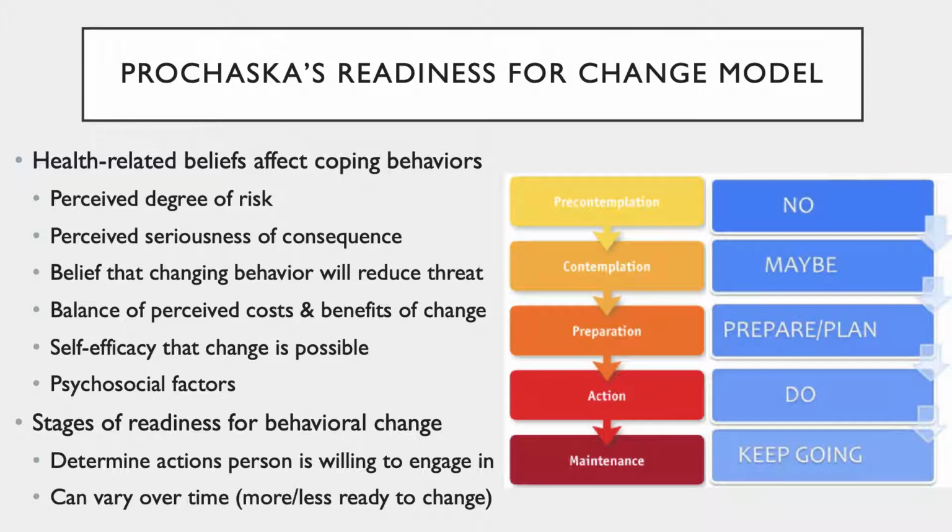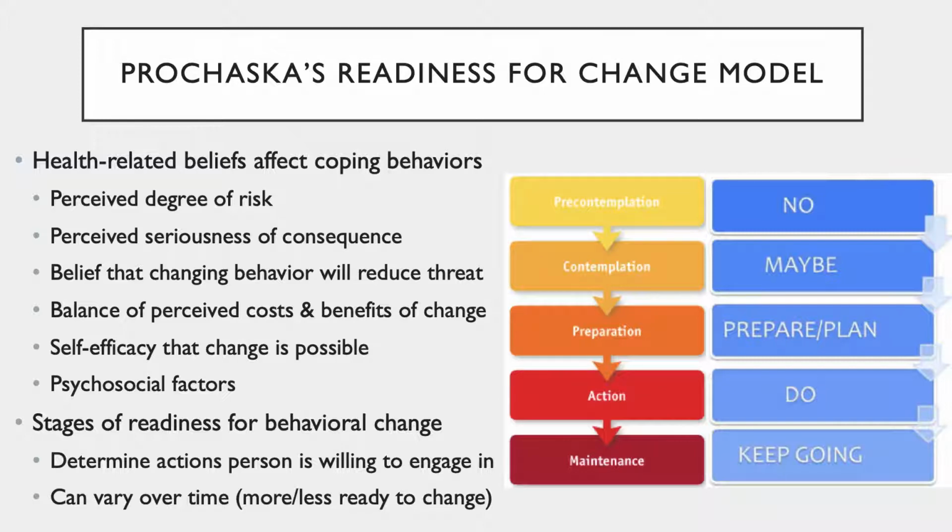Next, the preparation stage. Just like it sounds, the individual in this stage is preparing to take some kind of action towards changing their behavior. This might involve researching what their options are, or making preliminary calls to therapists or to rehabilitation facilities. The action stage is when the person actually starts making a change in the behavior with the goal of sustaining that behavior. The action stage is the first 6 months after the person begins to change. Lastly, the maintenance stage is continued success in that behavioral change. The demarcation point of action to maintenance is at that 6-month mark.